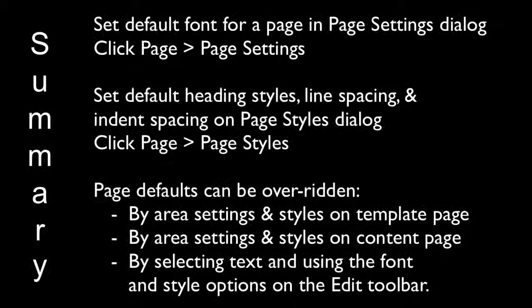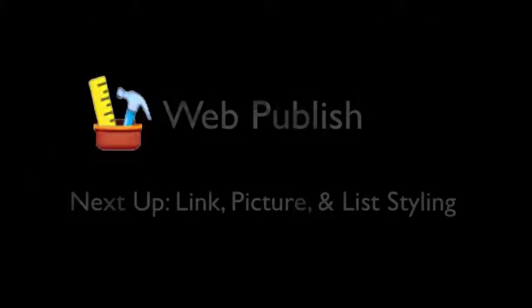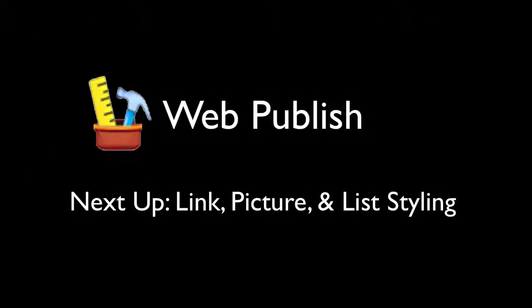In this tutorial, we learned how to set the default page font on the Page Settings dialog, and how to set default heading styles, line spacing, and indent spacing on the Page Styles dialog. As we will learn later, these styles can be overridden by area settings and styles and inline text formatting. In the next tutorial, we will cover link, picture, and list styling.